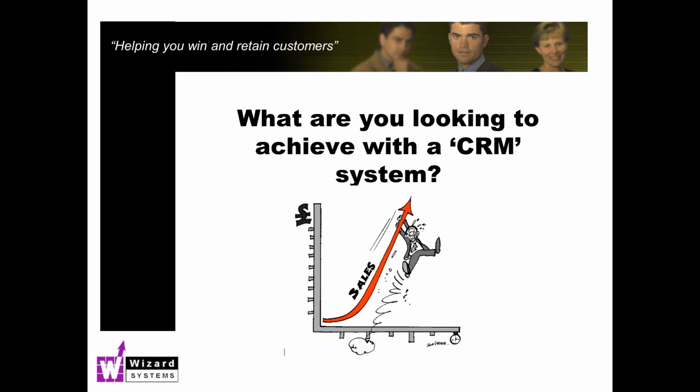So in working with you, what we want to look at is, what are you looking to achieve with a CRM solution? Are you a startup company? You recognize you need something to help with business development? Are you wanting to improve the way you do your quotes? What we're talking about today, how you manage your support team. You're looking to smarten up your act there. Maybe you're replacing an older CRM system and you want to replace it with something newer like Workbooks.